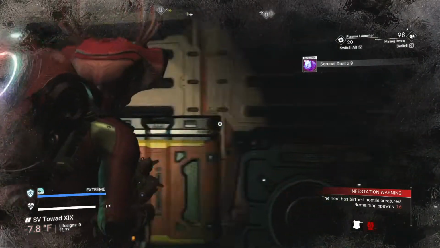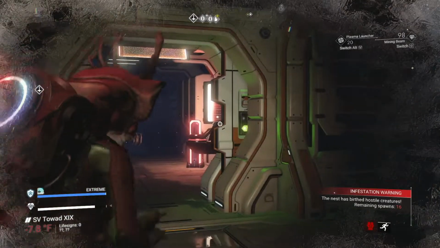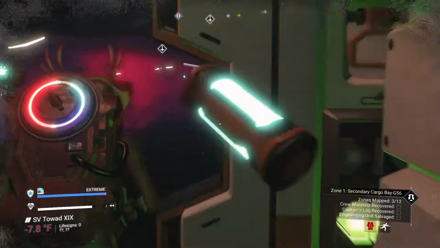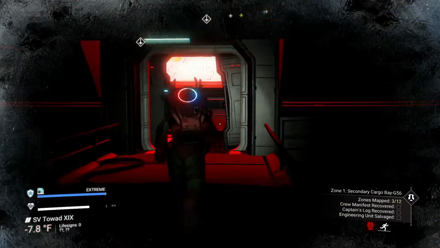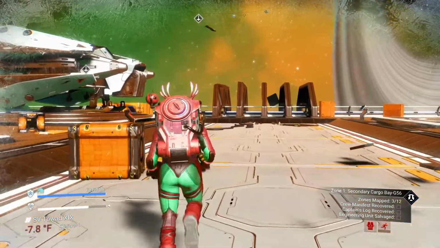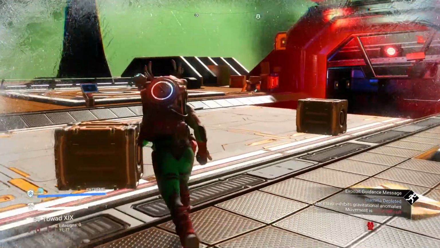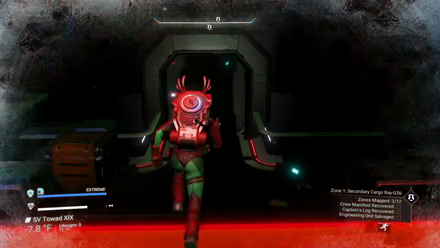I don't wanna go that way, I wanna go back out. Where am I, where'd I come from? There's the main door. Okay, keep going. Gonna run all the way out to my ship. There, now I can run. Gonna come out here, boom, there we go, and I'm gonna go back in. I really hope this works. I wasn't expecting to see them so soon.